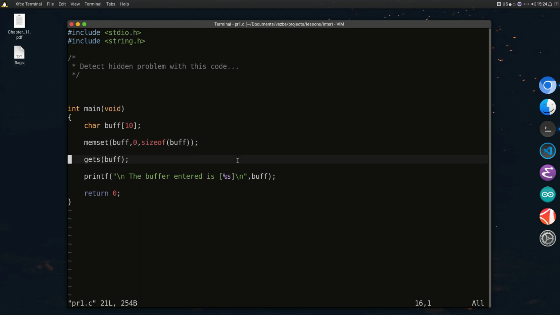And then we're going to call the function gets. It will just read data from the keyboard, from the standard input, and then it will store that into the buffer.